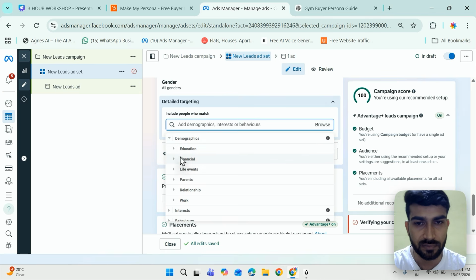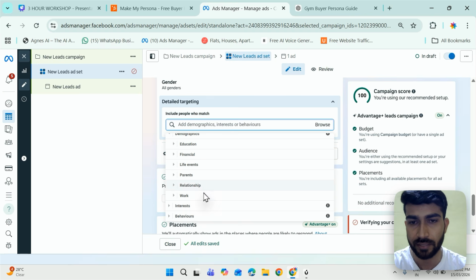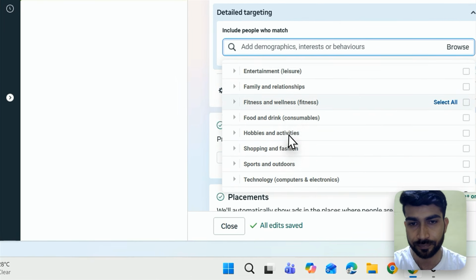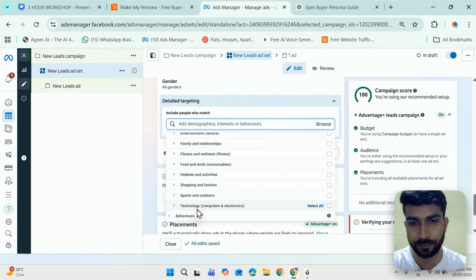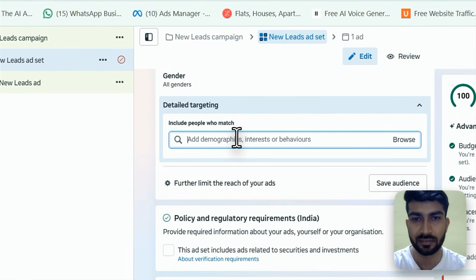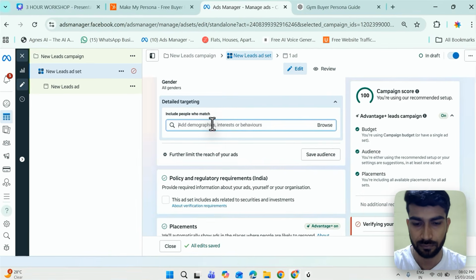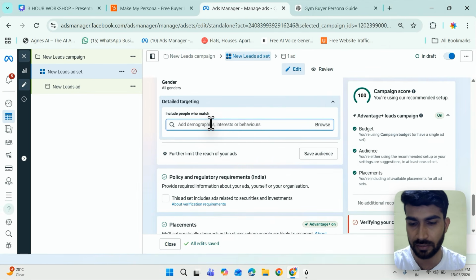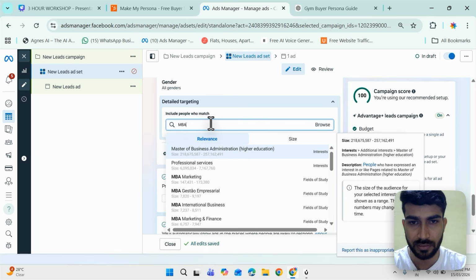Demographic, education, financial status, life events, parents, relationship, work, everything, their interest, their behavior. Even we can target by typing. For example, we are going to target those who are MBA students. MBA, let's see, right?